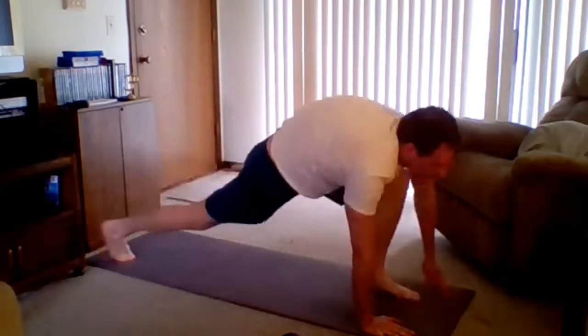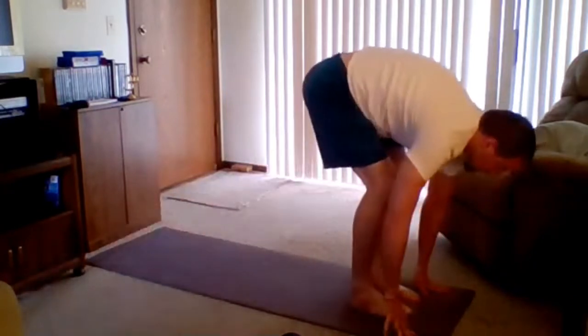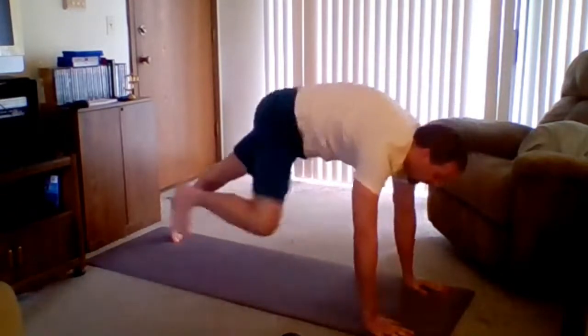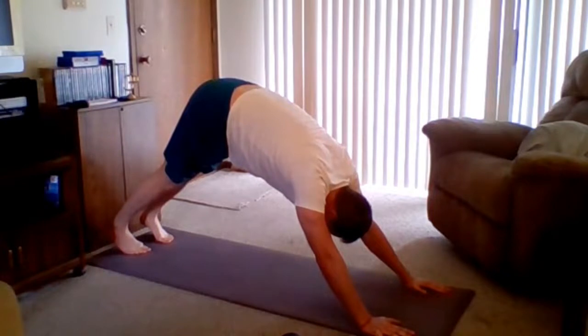Inhale, left foot forward, right knee down, gaze forward. Exhale, right foot meets the left. Inhale, left leg back. And exhale, right leg back. Connect your breath here.